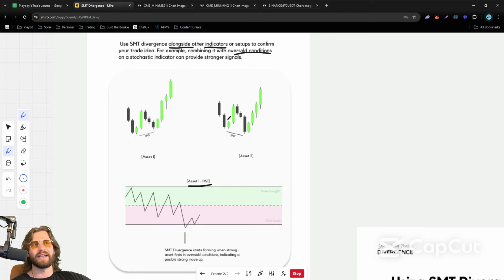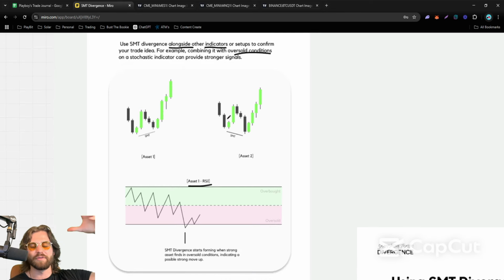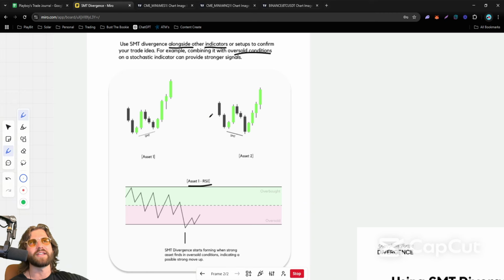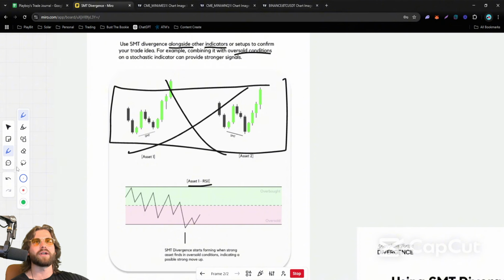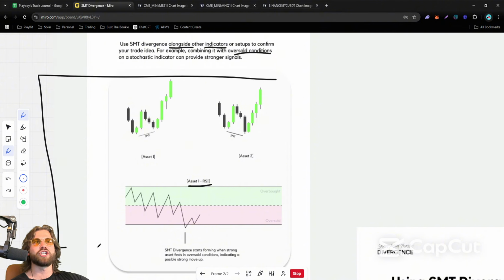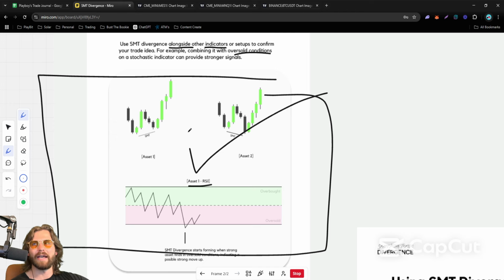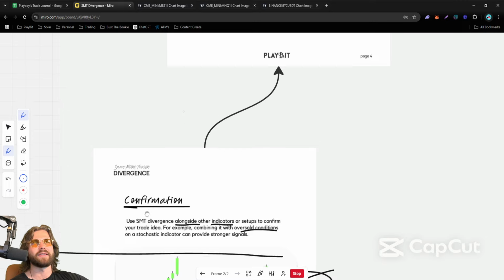You need something in conjunction, right? Whether it's my ILM model, the ORB model, or if it's as minute and basic as an RSI, you need something. I don't care what you use as long as you're profitable with it and you have data to support this thesis. The SMT needs to be used alongside something. SMT alone is no bueno. It won't work. SMT in conjunction absolutely can. Does it have to be the RSI? Absolutely not. And I also don't suggest it. That's why I'm making this note right here.